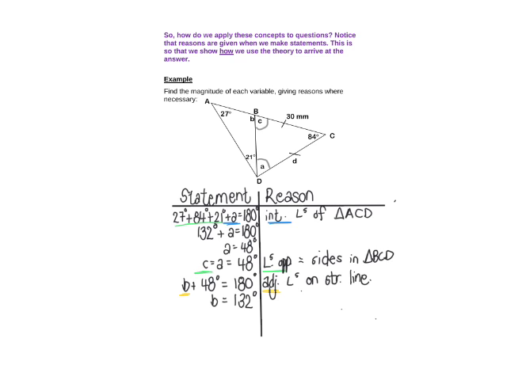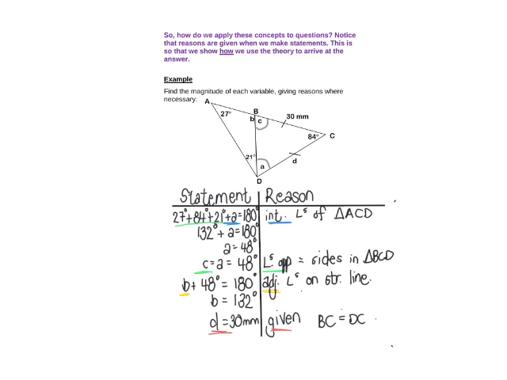And then we have only D left to solve, and D is an equal side. It's given that it's equal to BC. So we can easily solve D by just saying D is equal to 30 millimeters, because it's given that BC is the same length as DC. So you can see here, this and this are the statement and reason that go together.